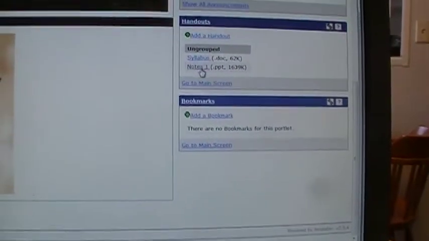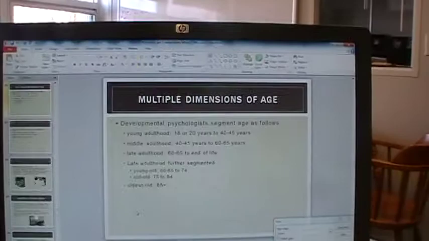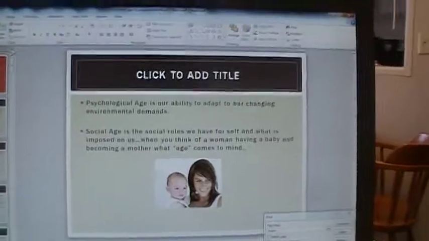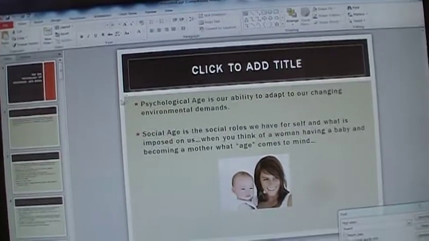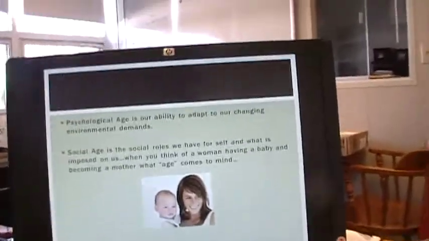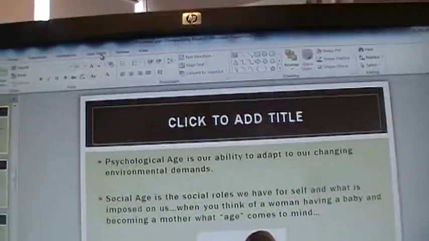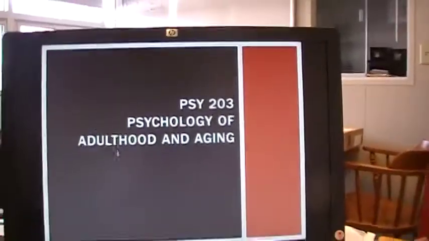You'll also see here the first set of notes have been posted, so you'd click on them, and when you open them they'll actually pop up like this. And in order to get the links to work, you have to view them in slideshow. Sorry about the video camera here. And you can do that by going to the lower right hand corner, moving your cursor here to slideshow. It'll bring it full screen. Or you can take your cursor, upper left hand side, slideshow, view from the beginning, and there you go.